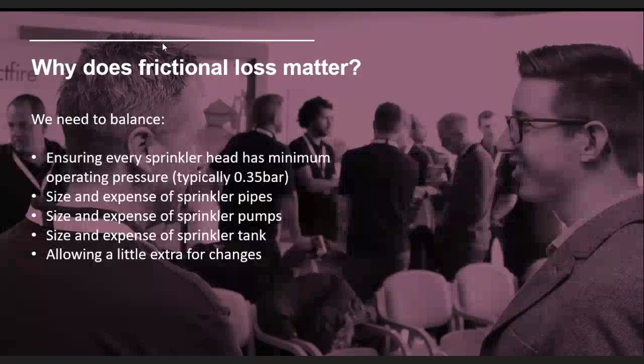The size and expense of sprinkler pipes. As we mentioned earlier, larger sprinkler pipes have less frictional loss than smaller pipes. So one solution is just, okay, let's do 200 millimeter pipes, nice big chunky sprinkler pipes, and use them everywhere. We could do that, but of course we need to balance the fact that those pipes cost more. But I think probably more importantly, they take up a lot of space.